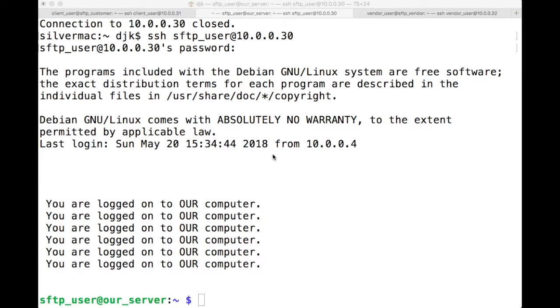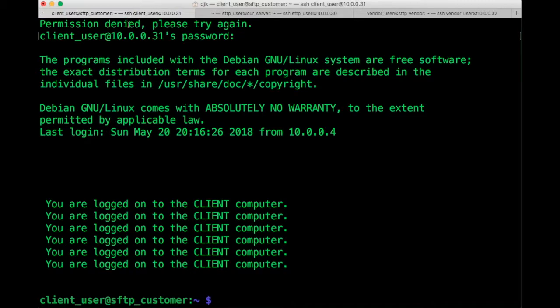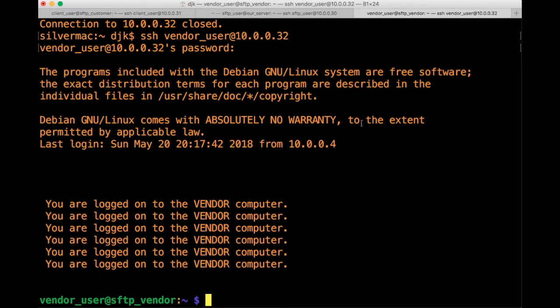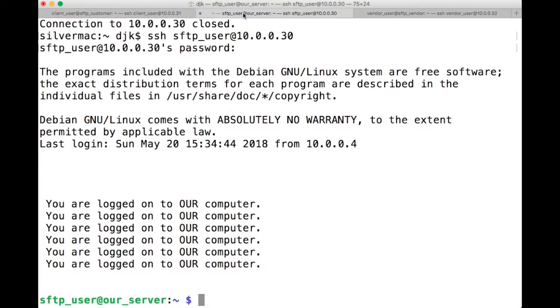Okay, here we are. If you saw the first two videos, you'll remember that we have three separate terminal sessions set up here. One to log on to our computer, another one here on the left to log on to the client computer, and a third one to log on to the vendor computer. They're color-coded just to make it a little easier to tell which computer we're looking at.